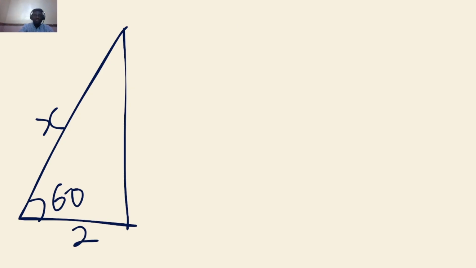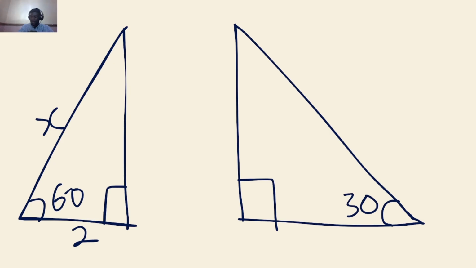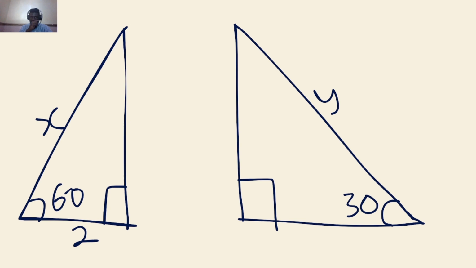So to draw it, the triangle A will look like this, right? So this is x and this is 60 degrees, while this is 2. Then the other triangle will look like this. This is triangle B. So this is 30. This is your right angle. And this is y. So you can come over again, you see it. So this is the common side, this very altitude. That is the vertical height here. It is a common side, which means here is certainly going to be the same thing as here.